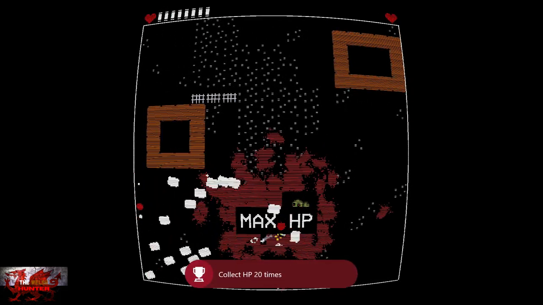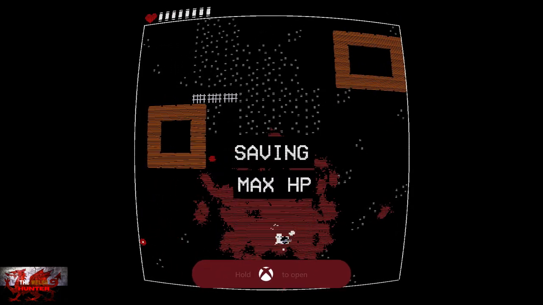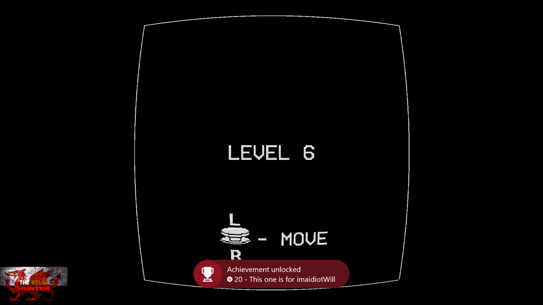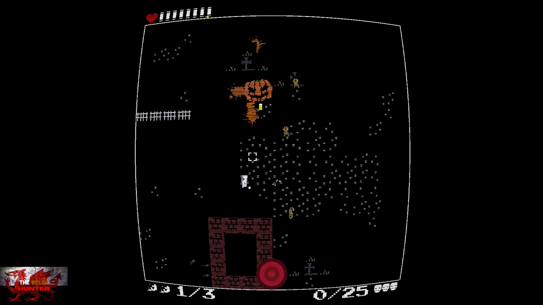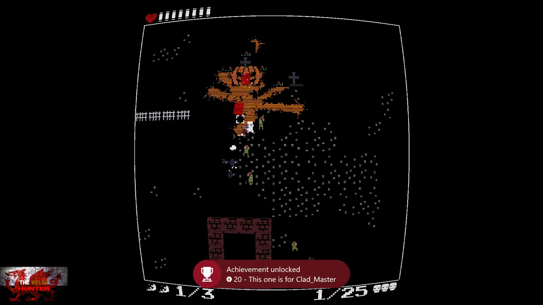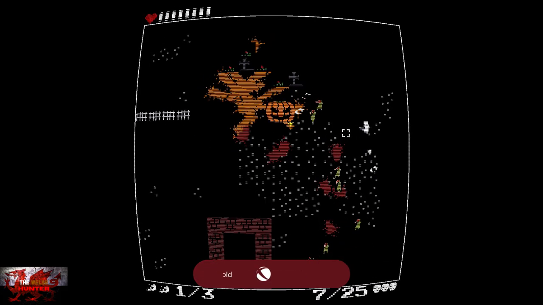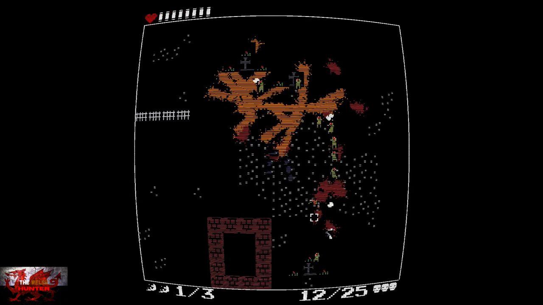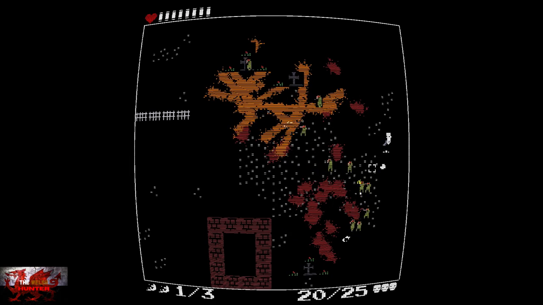And oh, Games of Dane, I love you. I do love you, Games of Dane, and that is for collecting HP 20 times. So congratulations there to the awesome Shadowless Edge and the legendary Games of Dane. And then we also got one for I'm an idiot, Will, for collecting HP 30 times. And then we got another one for Clad Master as well, for beating the boss on level 5. Such incredible stuff there. So congratulations to you guys for unlocking achievements in a row. By the way, did I mention that I love Games of Dane? His reviews are fantastic.